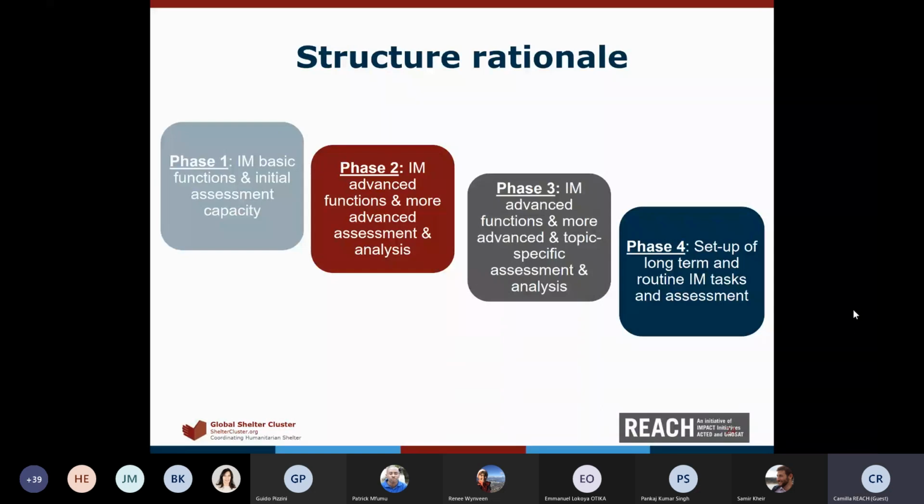In phase 3, IM advanced functions as well, and potentially more topic-specific assessment and analysis, going more in depth on some very specific technical topics. And then in phase 4, it's setting up long-term and routine IM tasks and assessments that can continue even after, if needed, a cluster might leave a country or in very long protracted crises.